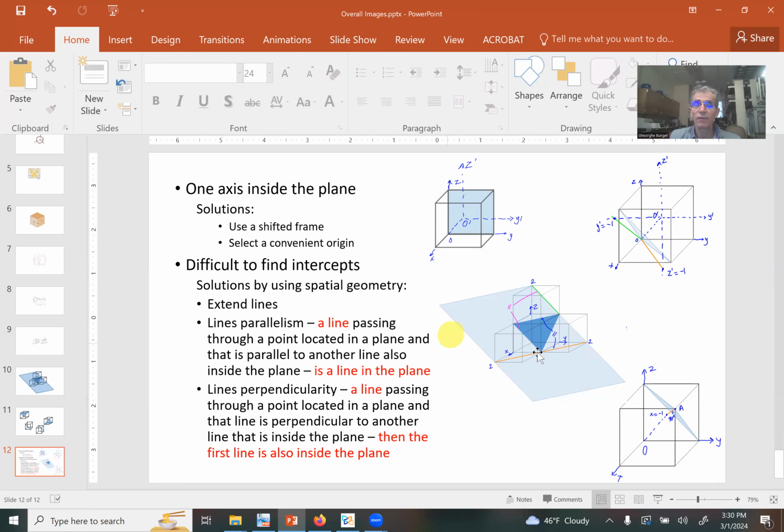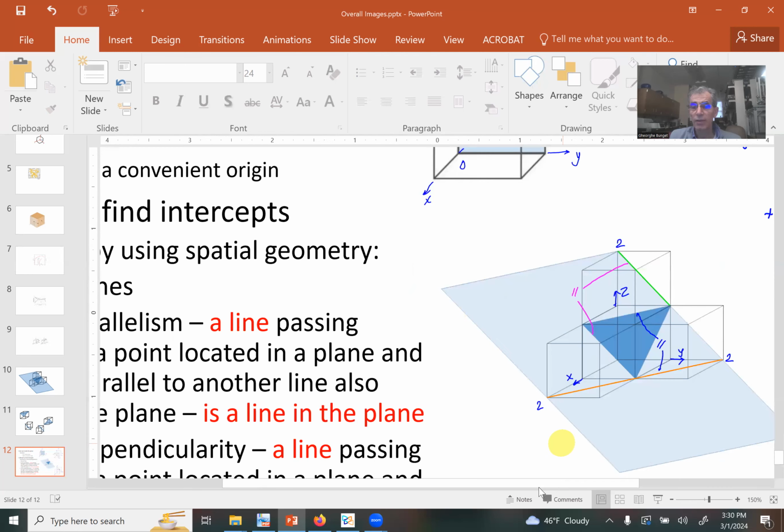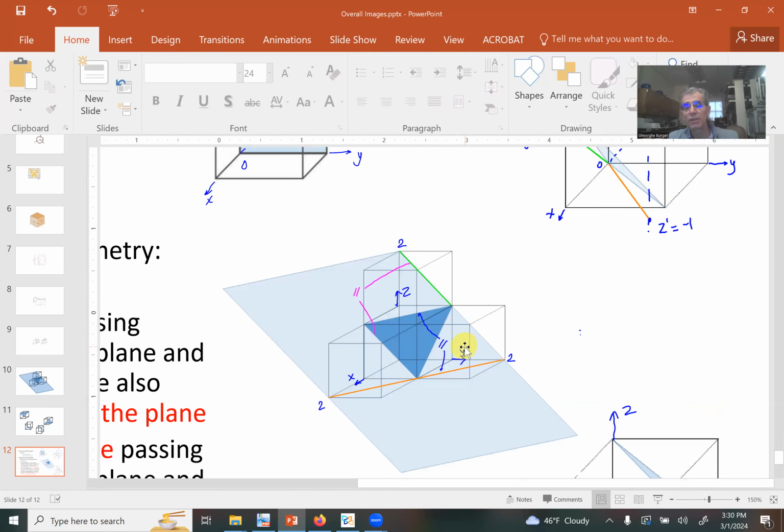Another situation we have in this problem, and I tried here to do it two ways, using geometry in space a little bit. I extended the plane as it goes along the unit cells that are adjacent to our given unit cell. That's difficult for seeing where the plane intercepts the axis. So that's one way, but it's still confusing. You might not have the chance to do so during a test, especially since I did it with software. You don't have to do that.